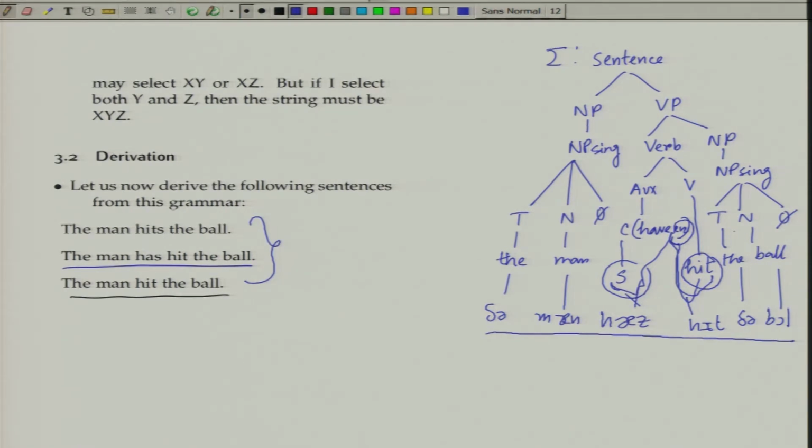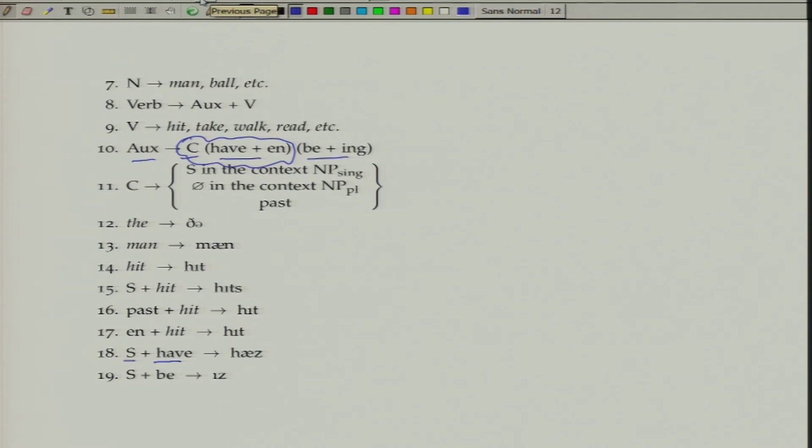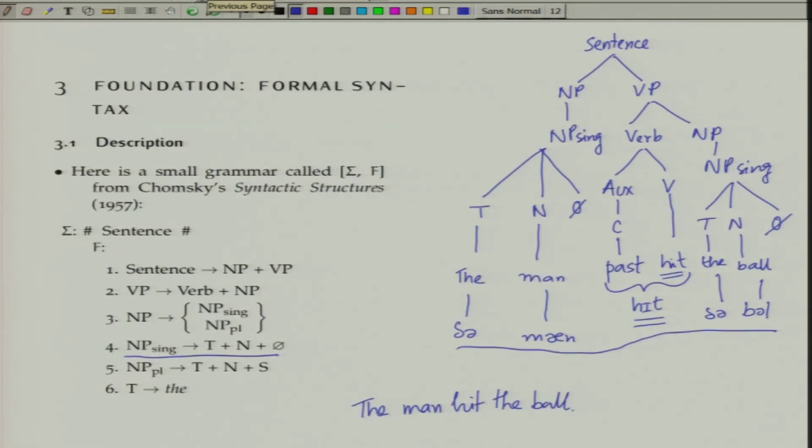complete in the sense, complete not in the sense that it can generate all grammatical sentences, but you can see that it's a list of finite things, and it's very compact. That is what I meant by complete, not really complete. It's very compact. You can see that all the rules are given. You can also see how all the rules work and how finally you come up with something.